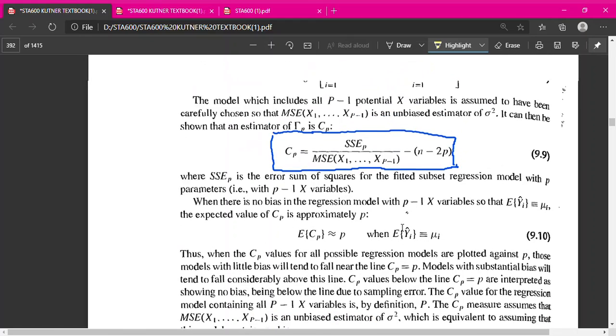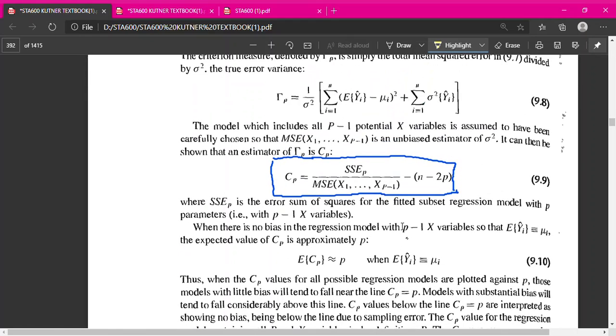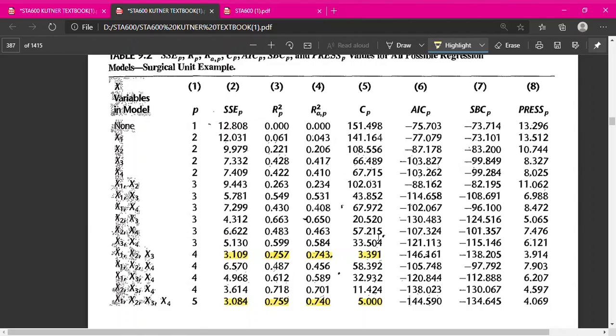So usually CP, no need for you to calculate. Biasanya CP akan terus diberi. And then from there you kena buat decision which model that you need to choose according to the CP method. Value of CP ni kalau nak kira pun boleh. Kita boleh keluarkan terus kalau gunakan SAS ataupun SPSS, boleh terus keluarkan kolom CP.